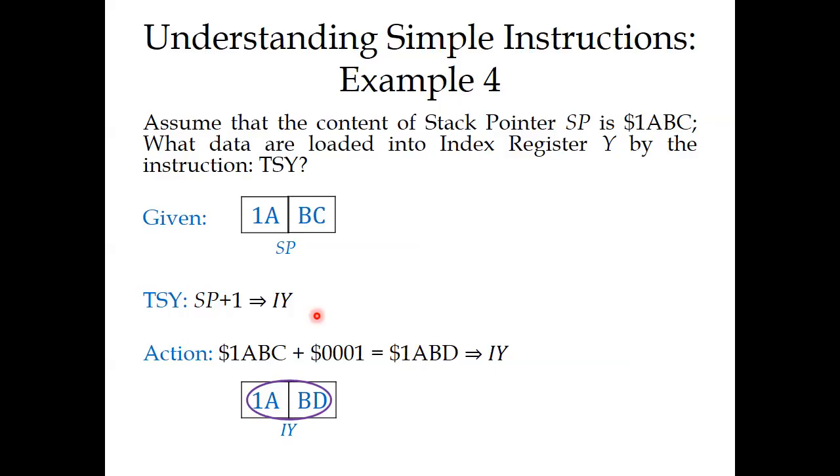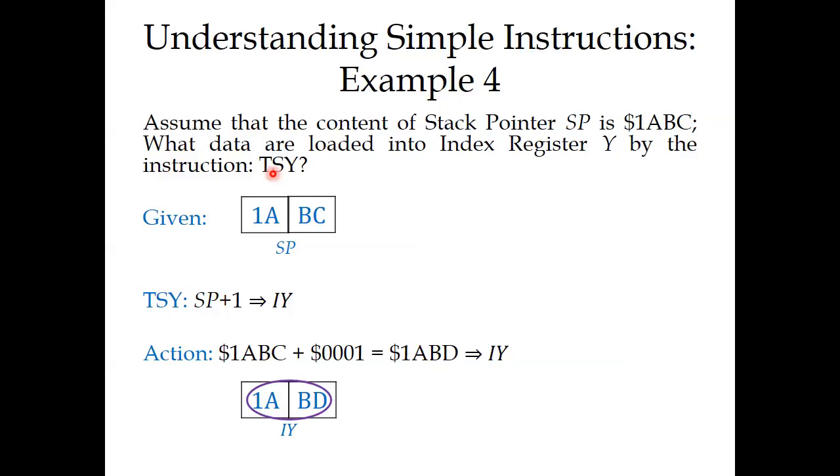All right. Another example. This time you are given the content of the stack pointer, SP. Again, the stack pointer is a 2 byte register, so the content will always be 2 bytes. So you are given 2 byte content here, which is 1ABC, right? This is given in the question. Now, the instruction we have here is an inherent instruction. Do you see this instruction? Yeah. This is inherent. Why? There is no operand. TSY.